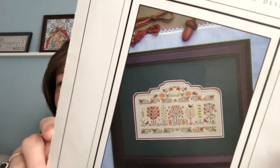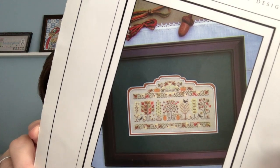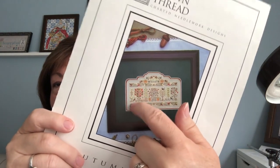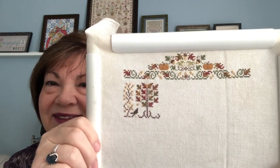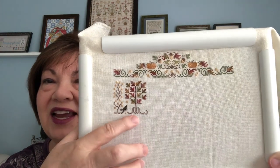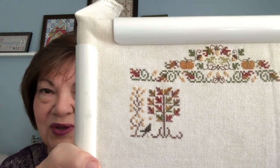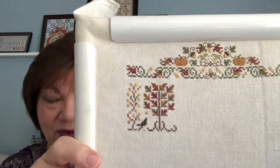I'll remind you what this looks like — it is a drawn thread piece, beautiful. When I started I had done the top section and started on the first motif. I had to stitch on something with brown and yellow, so how awesome that the actual object I stitched had brown and yellow in it. Then I came over and did the little black bird and got the tree done. I love that tree — it's a beautiful silk floss, highly variegated, called for in this pattern, and it's used in the leaves as well.